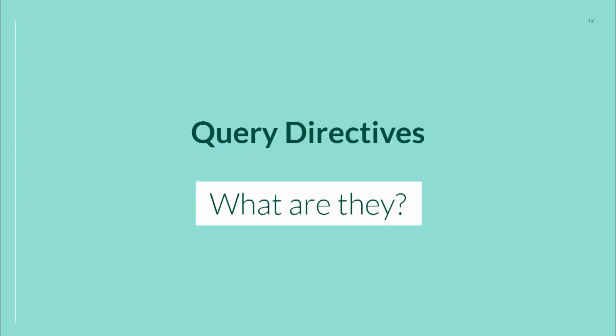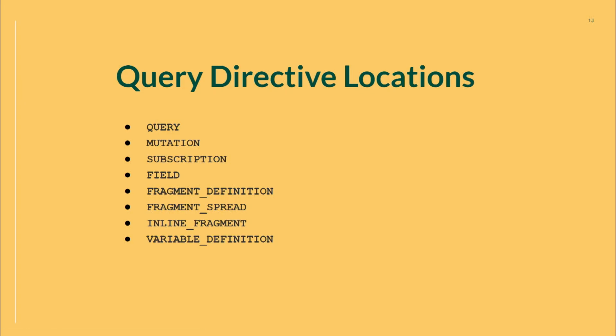So query directives, the other side, the client side, or directives that are going to come into your server. So these are directives that are going to be put onto queries themselves. So skip or include, those types of things, where your clients are going to be the ones sending this to your server. But these are still implemented on your server. They're not implemented on the client.